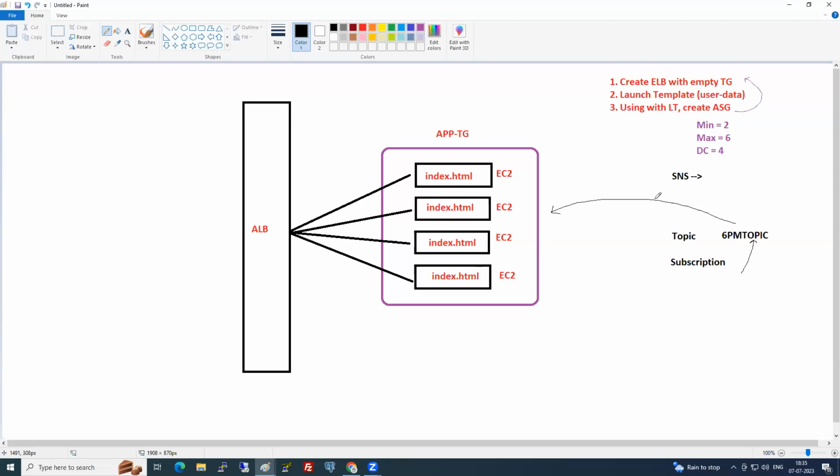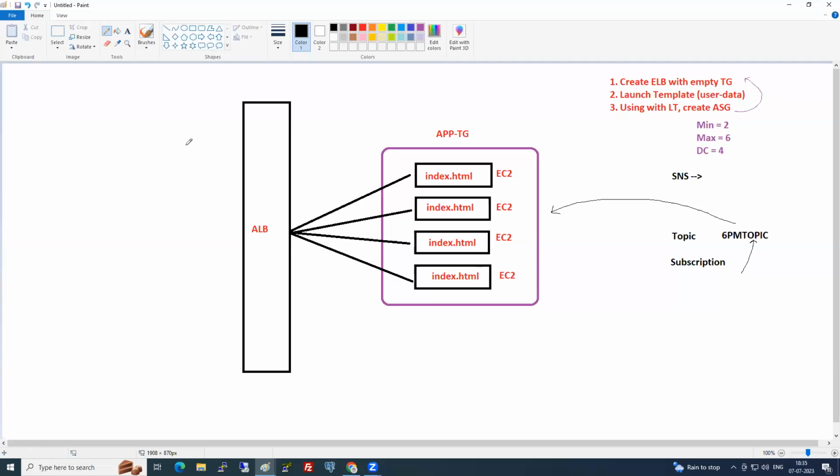So can I create a topic called 6 p.m. topic? The topic name can be anything. Can we subscribe to the topic? Yes. Can I call this topic in the auto scaling group? If something went wrong in the auto scaling group, just inform this topic, and whoever is subscribed to the topic, everyone will receive the email or SMS. Now you got it? Everyone? Yes, it's a notification to us. Very good. How to subscribe to the topic? I'll show, no?